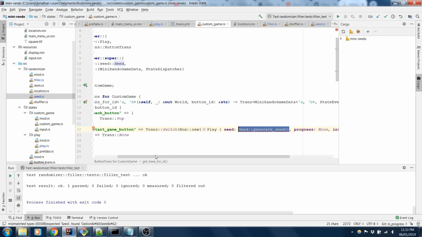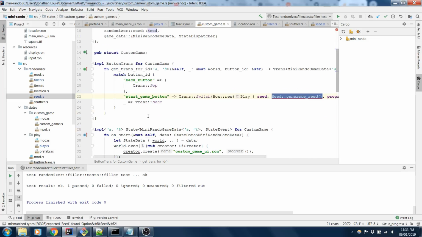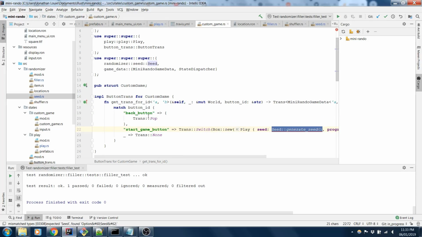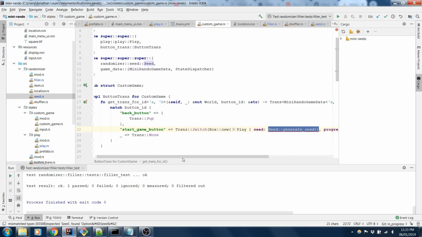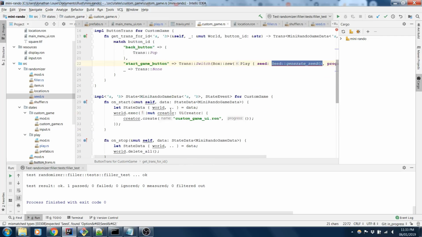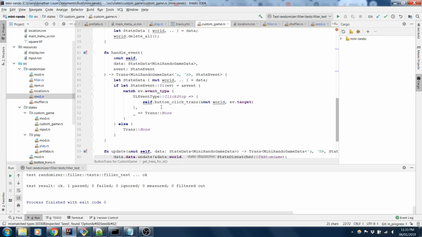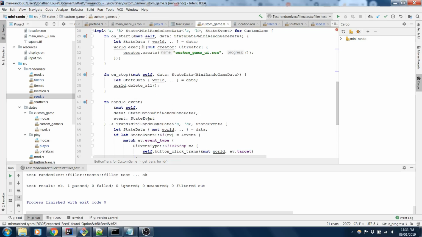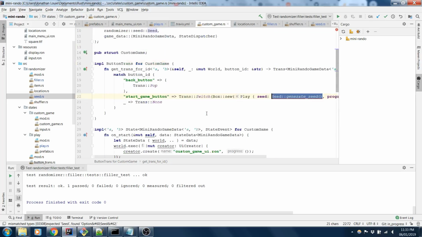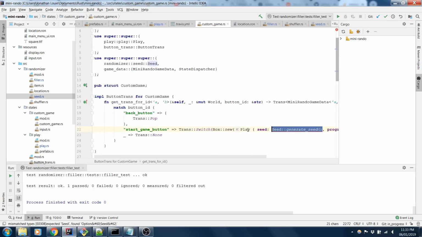Because I don't have a choice here. At this level, this is kind of like the top level of our program, in a way. Well, this is going to get called by something down here. Yeah, handle event is going to call that. The handle event must return this trans, so I can't just return an option, really. It's not really nice.